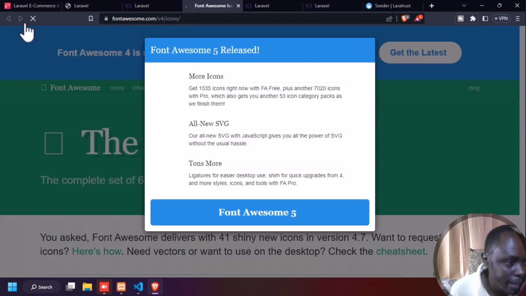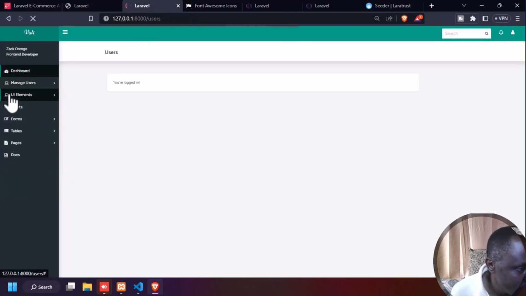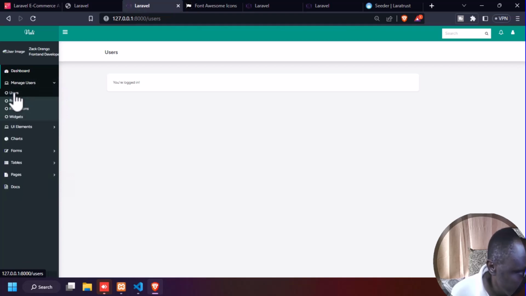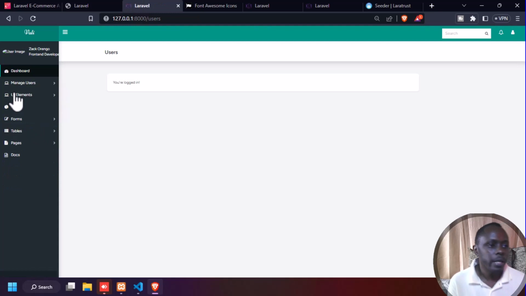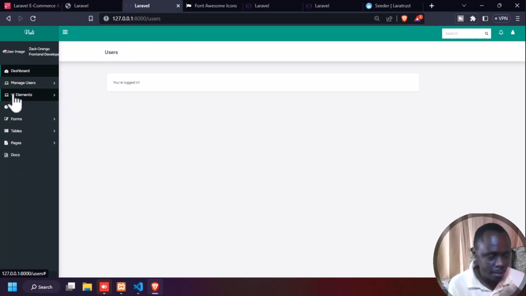I think it has gone to a second page, which is manage users. This one, users. We have the dashboard, and then we have manage users. When you go to users, also we have users. You can see now the application is taking the shape that we want.